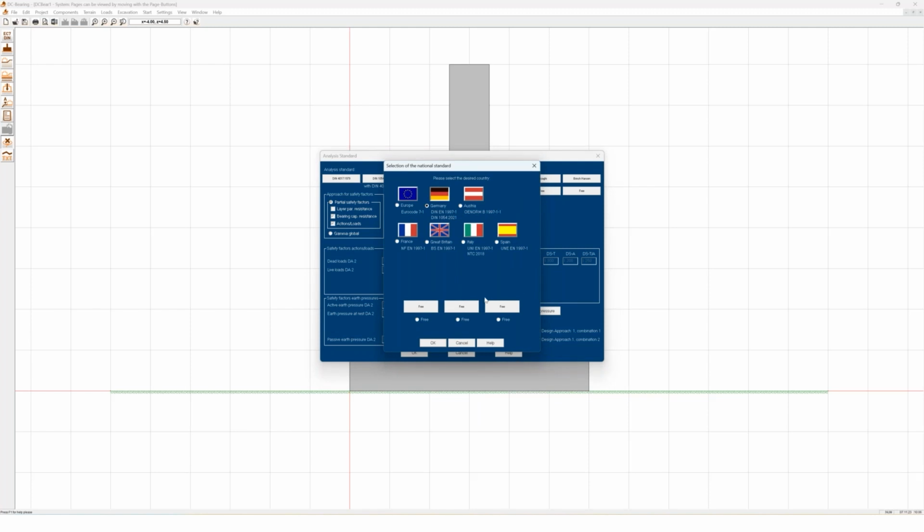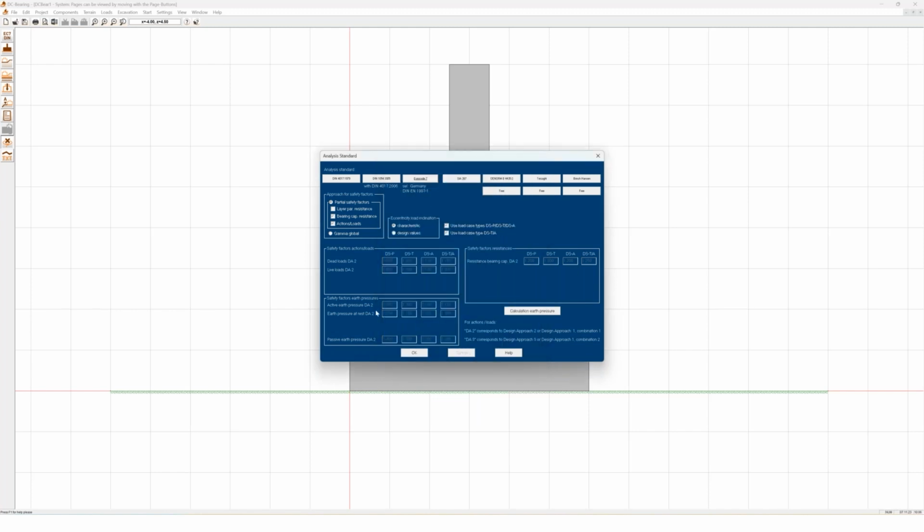And there's the opportunity to set it free if you want to add any other national settings. Then we say OK, and we can see the predefined values from the chosen standard, and this cannot be changed manually. If you want any other values, you must use the free buttons here.